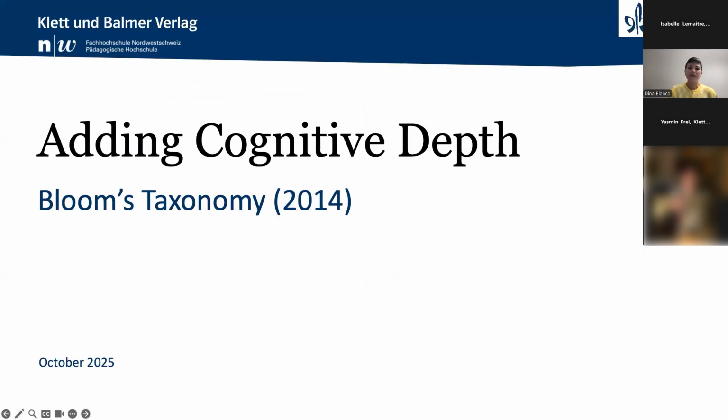Another area that we need to consider is how do we challenge our learners' thinking. So this is adding the cognitive depth. I'm hoping that most of you have heard of Bloom's. He's been around for a long time. And what Bloom's did was provide us with a taxonomy of thinking skills. Okay, and we're just going to explore how this works.